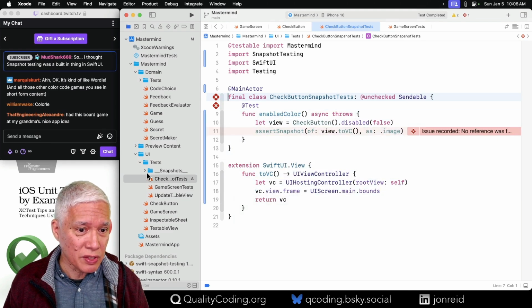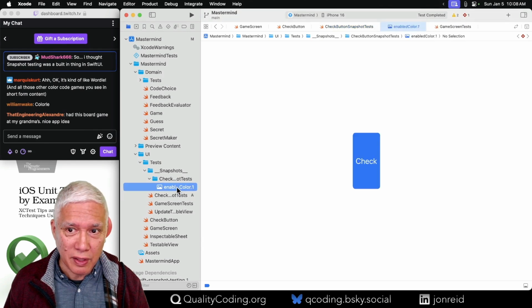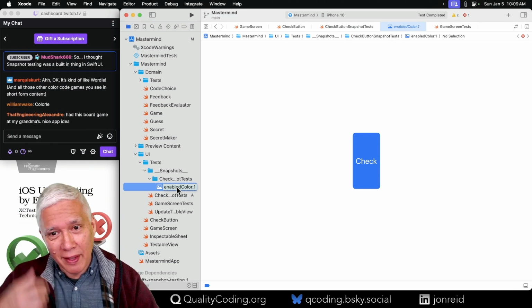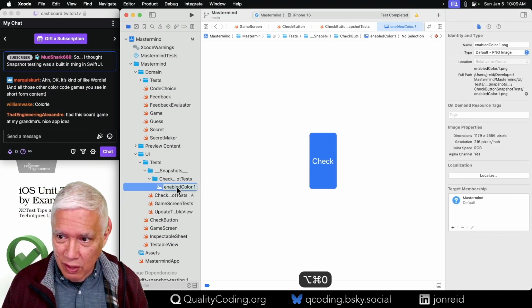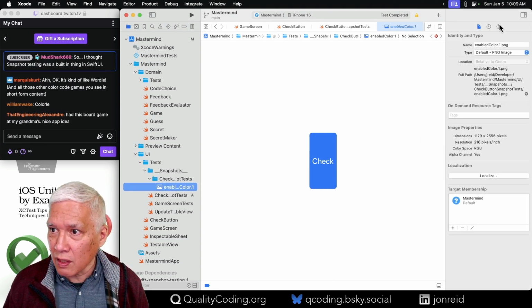And thanks to the new Xcode project format, where this mirrors the file structure, here it is. We can take a look. And there it's blue, as we want. I think that's good. One thing I do want to be careful of is I want to make sure that this is not included in anything, any target here.